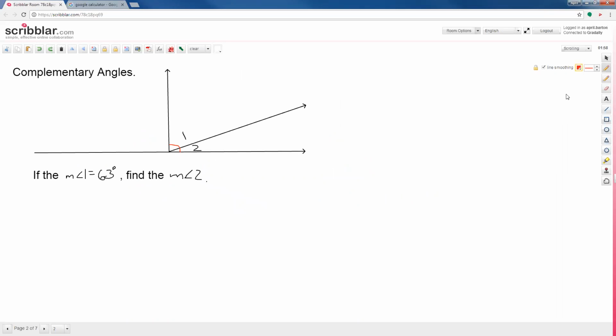You'll see this symbol in red here. Kind of looks like a square. This means the entire angle from start to finish, that includes angle one and angle two, that entire space is 90 degrees, which they'll sometimes call a right angle. Both of those mean the same thing. 90 degrees and calling something a right angle is the same. It's that sharp corner. So when you have complementary angles, this time they add up to that angle measure. Angle one, this time it's labeled as a one and a two. Angle one and angle two, those add up to be 90 degrees.